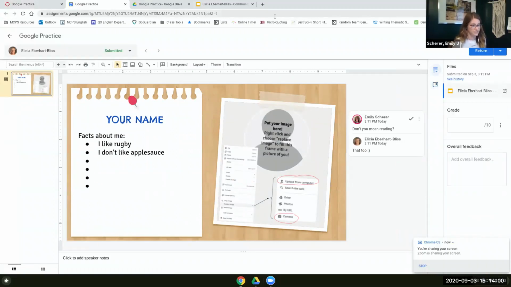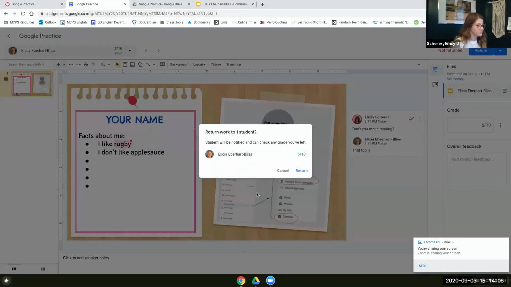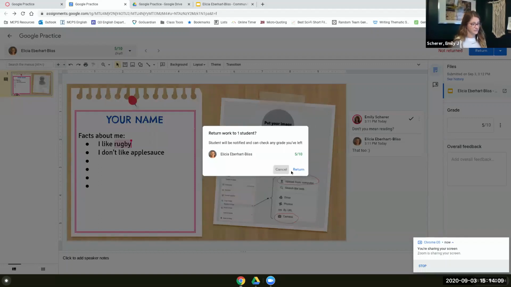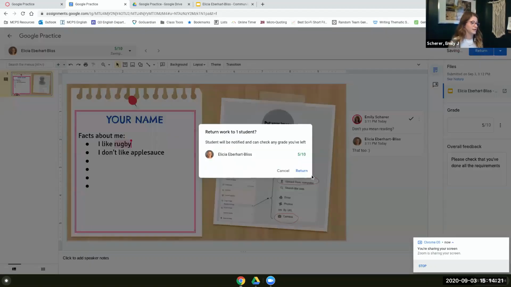And then when I'm done, I can be like, wow, Lish, you only did part of this, and return it to her. I could even say, please check that you've done all the requirements. And then I can return it, and she should again be able to edit and view her document.